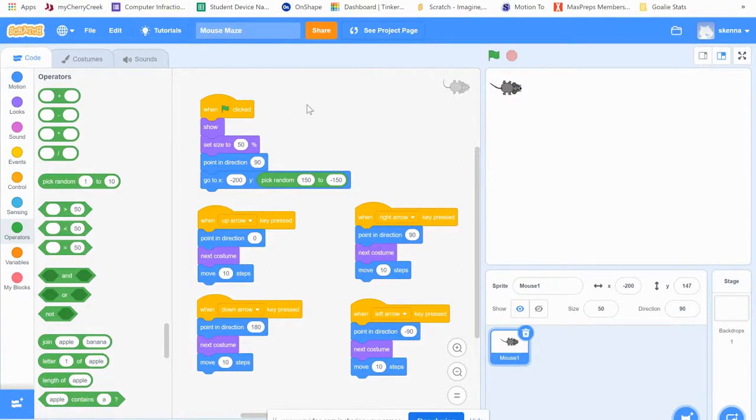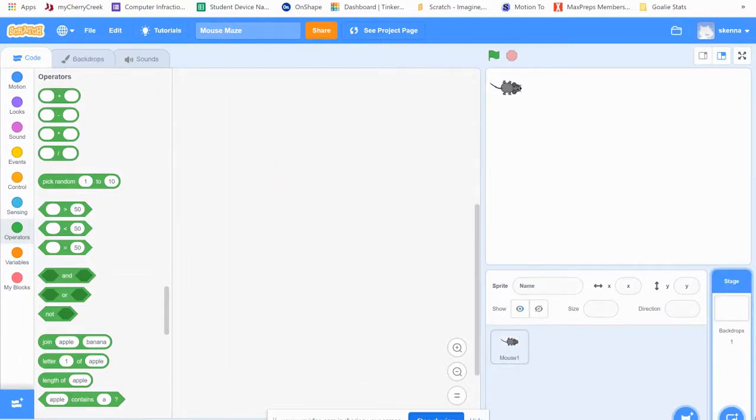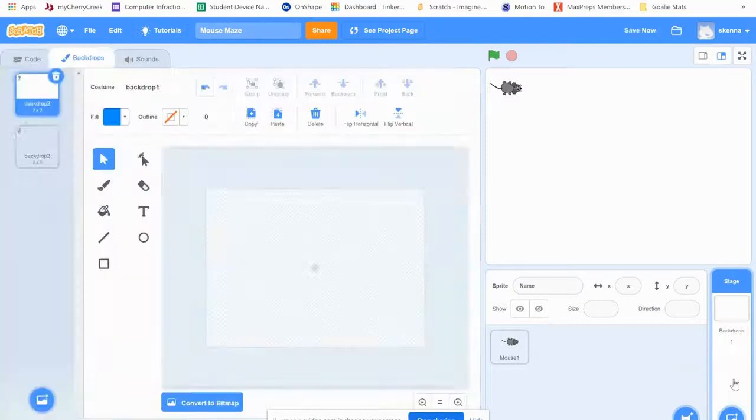So our next step is that we're going to create the backdrop that becomes the maze, the main backdrop of our project. We're also going to set it up knowing that later on we're going to create game over and you win screens to give it a little bit more realism. So when I click on backdrops, I'm going to go ahead and go to the one that lets me paint a backdrop.